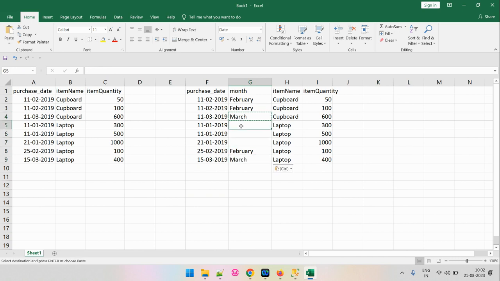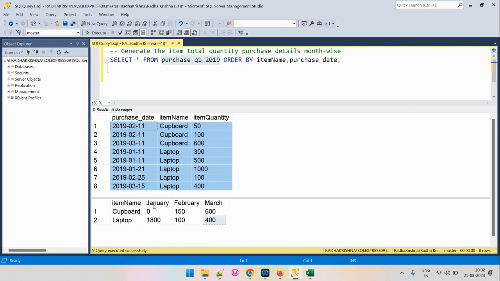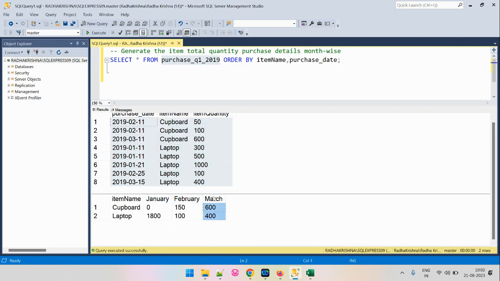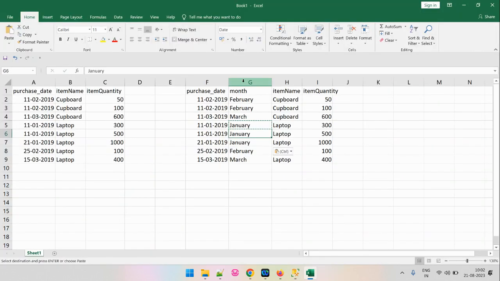So this will be our first step. And why do we need to do this? Because in the output, we need the data month wise. So this is the first step, that we will get the month name from the purchase date.